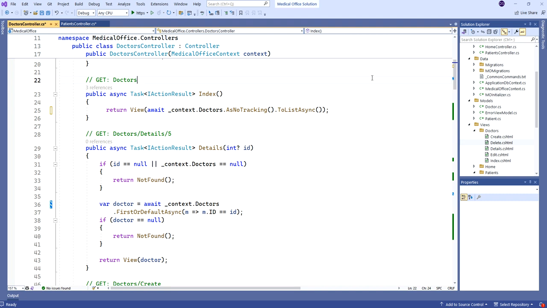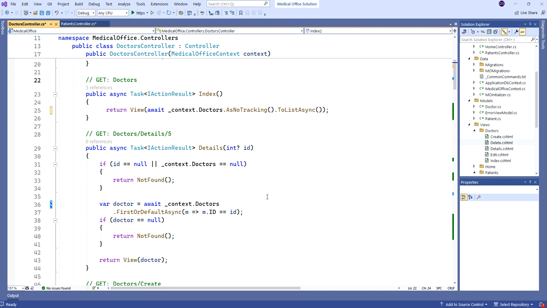Now, when would we use this and when wouldn't we? Basically, whenever we're just pulling the data, it's read-only. We aren't even planning on making any changes, deleting, nothing. So that is true in the index, and that's also true in details. Now, the big difference is in the index, we could be pulling in potentially a large number of records, whereas in details, by definition, we are getting one.